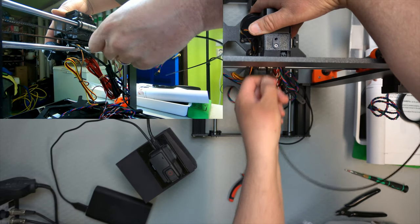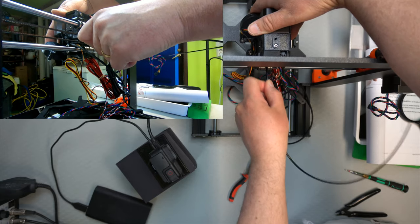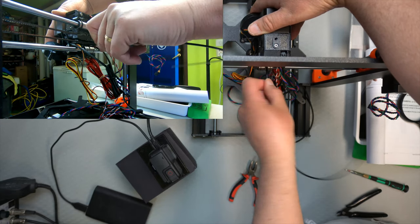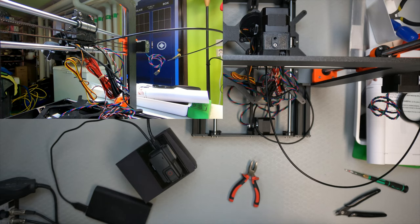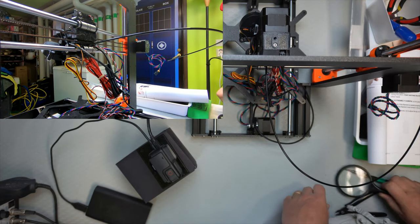Ah, okay, so they might have made some kind of a thread in there. That's why they want to have it twisted. Okay, well, that seems to be good enough. One shouldn't use excessive force. There are all plastic bits involved. Okay, so I think that we could say that that's done.